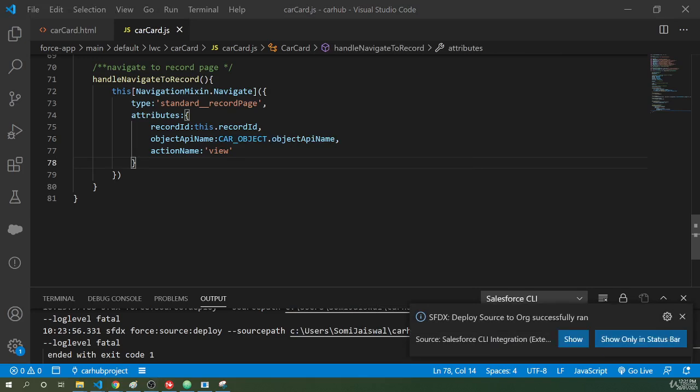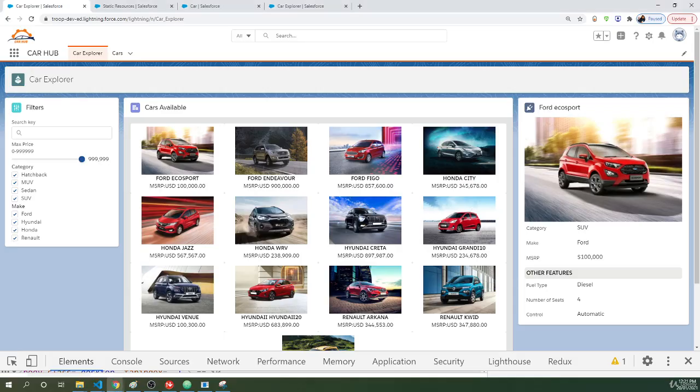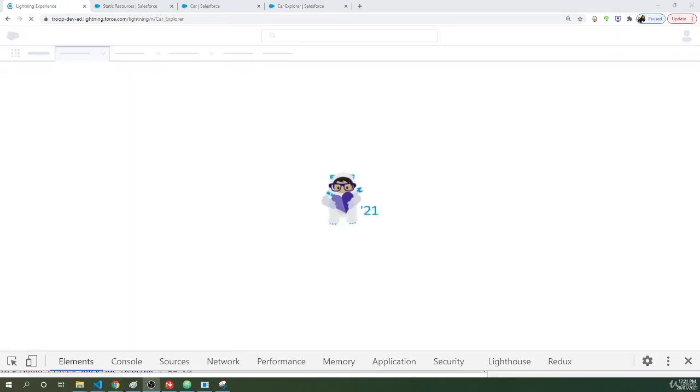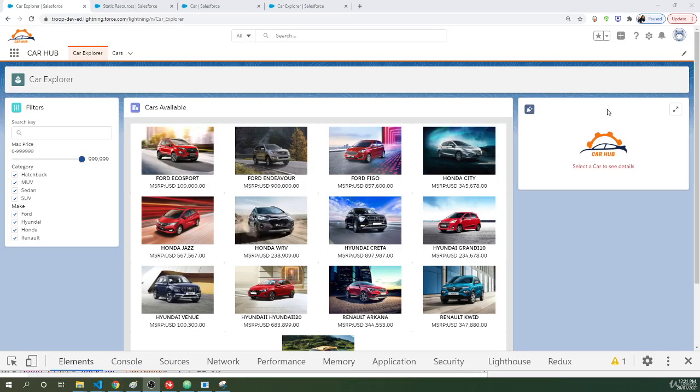Now it's deployed. Let's go and refresh the page, and now our button icon is available. If I click it here, it will throw an error because the record ID is not available. So we have to take care that only when the record ID is available do we show this button icon.